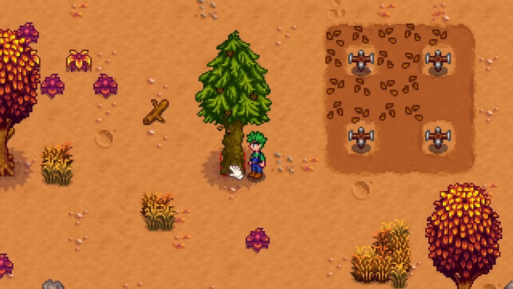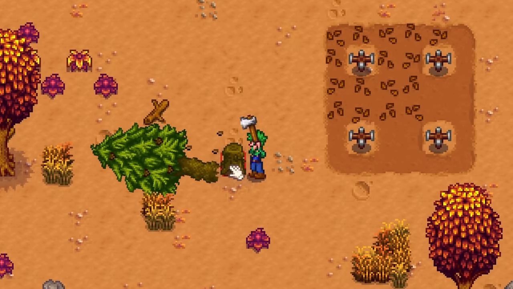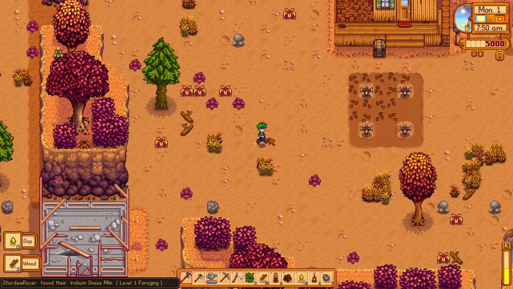We agreed animation canceling is allowed, so you'll see me use it to speed up tree chopping, although I guess Kaido ended up not taking advantage of it, which is alright, because he has plenty of other tricks up his sleeve. Boy, I got my first check.